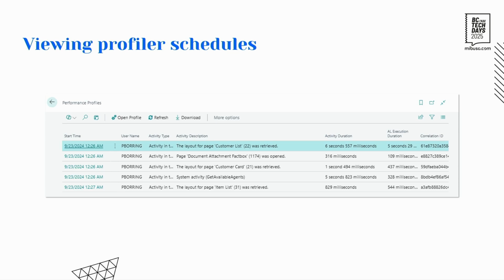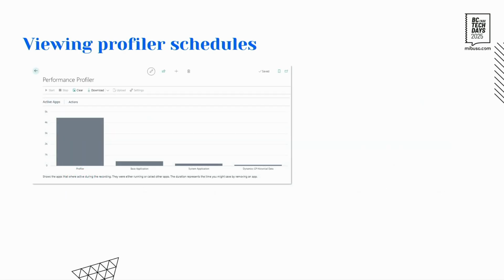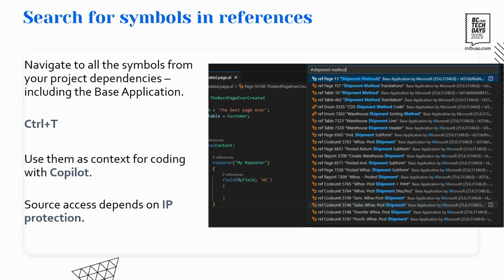I can then open that profile specifically. You can open that either in the normal in-client profiler tool that I showed before, where again you can see which extension is taking the most time. You can also open it in Visual Studio Code if you want, as we saw in the beginning. That way you can drill down and figure out where time is being spent again. But the nice thing here is you don't have to talk to the customer, and you can mine some of these transient issues, and you can cover web services and background sessions.